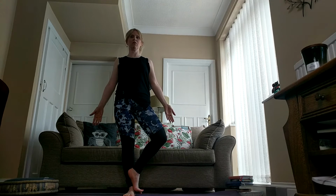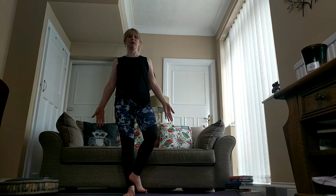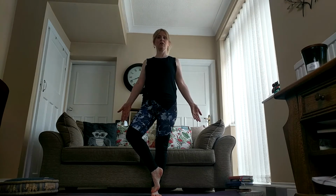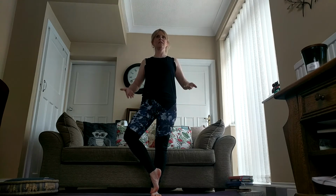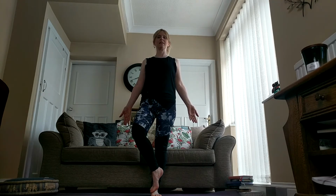We've got a nice opening through the front of the hips. Again, gazing off into the distance, soft, steady gaze. And really firm up that right leg so it's nice and strong, holding us upright. Okay, let's practice that on the other side. So swing over to the left. Lifting the right foot, just put on top of foot for now. Really keep that lift in the torso. And release the leg to the floor.